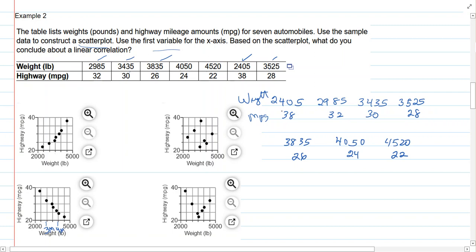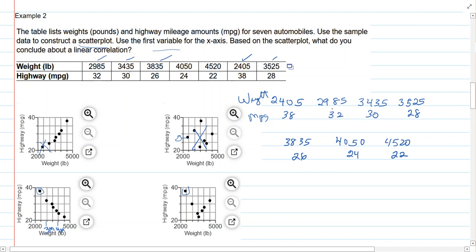So we started with a 2405. So this is a 25, this is 2405, and we get 38. That looks pretty good. This one does not. This one is about right here, and no, this looks like it is 10, 20, 30, 40. So this is 10. This is in the teens. No, that's not it. And this one could be it. So we got those two in the bottom that look like they might be the parts that we have.